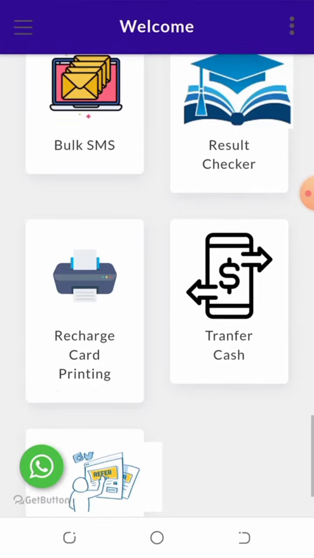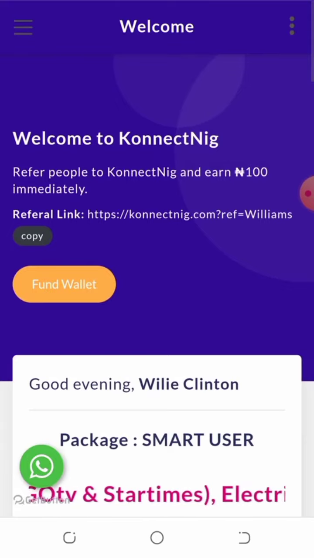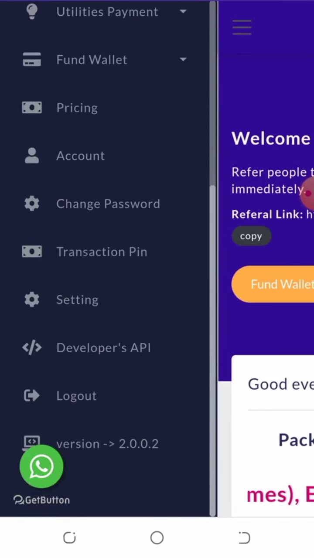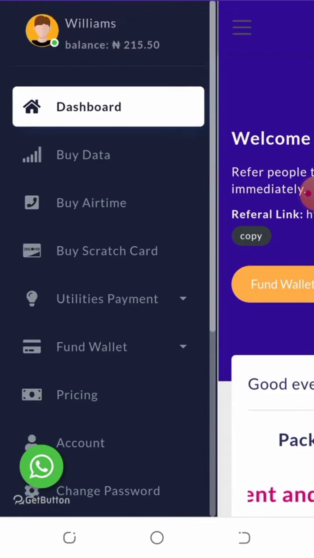So you understand? All right guys, so now when your customer clicks on this amber button up here, it is going to open, and there are so many things that they can do here. So this is the website we are going to create in this video, and we'll be using just our smartphone, and you can trust me, you'll begin to make money in no time.